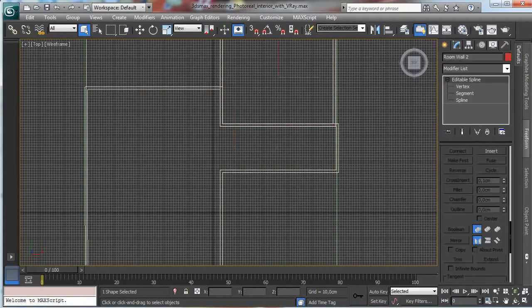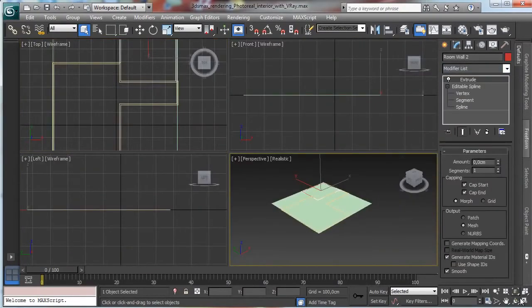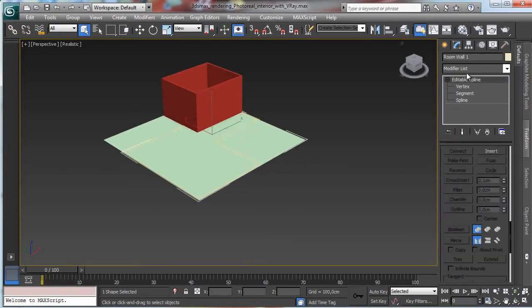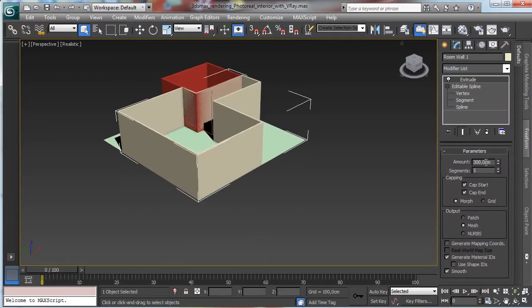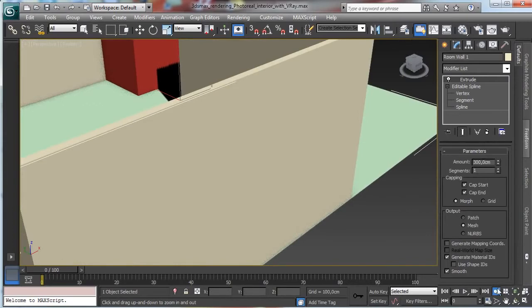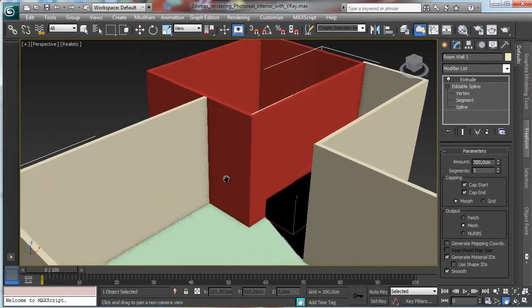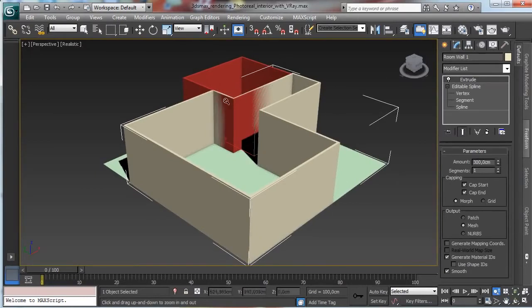Okay, the second one, let's say that we use the extrusion to have the wall, and let's say that we have the wall high 280, and maybe we can do it a little bit higher to have more space. Okay, and we can do the same for the room wall 1, so extrude, and we have 3 meters. So you see that we have the basic stuff done. So I like, first of all, to have for sure, let's see if we have enough space.